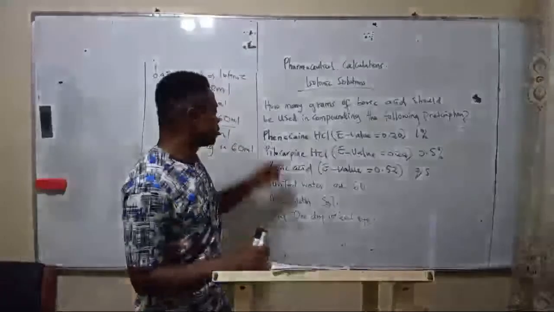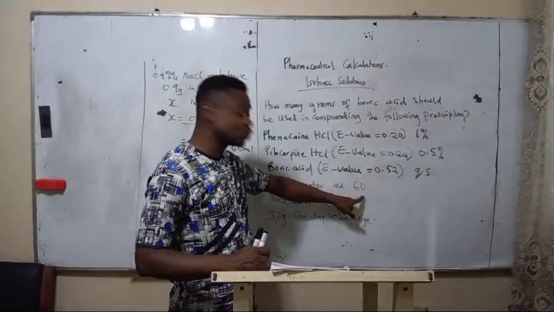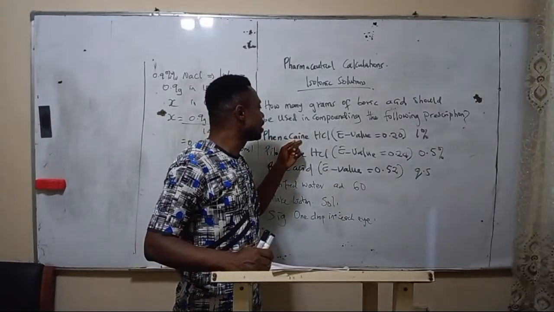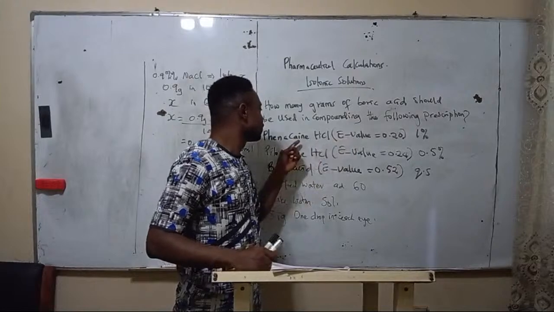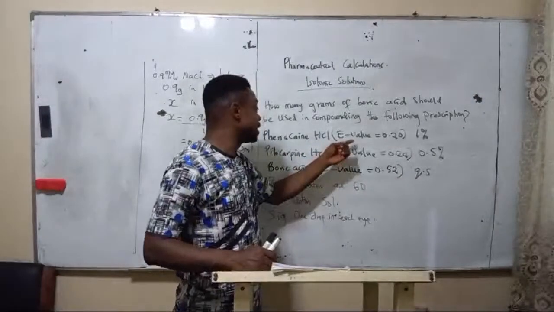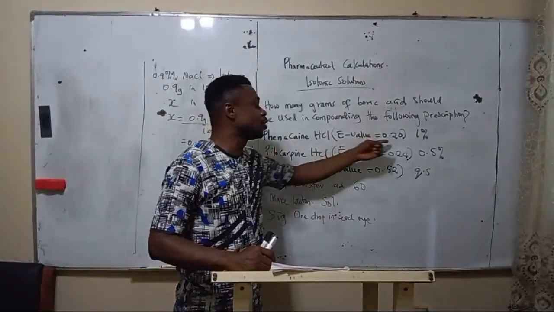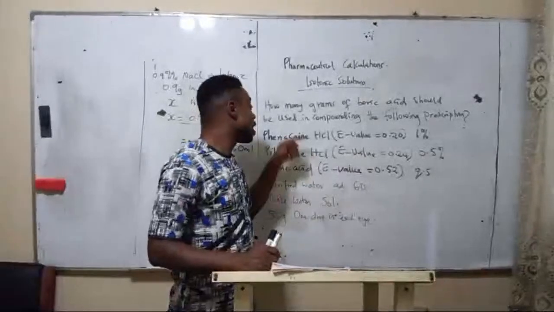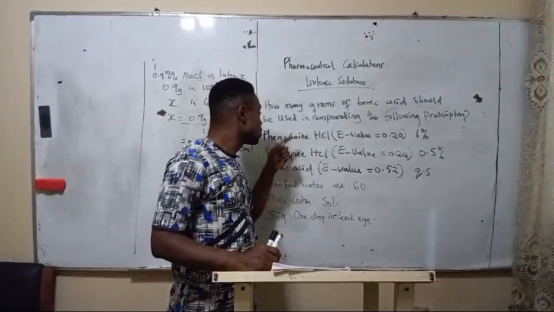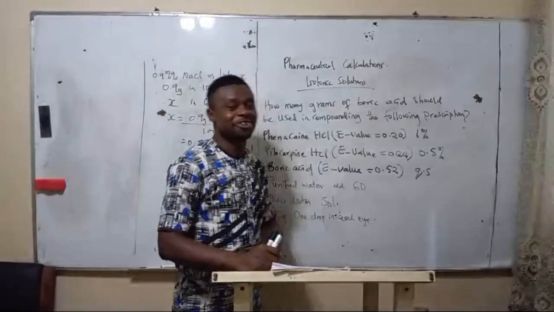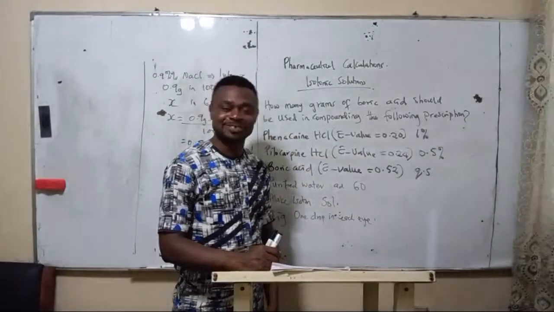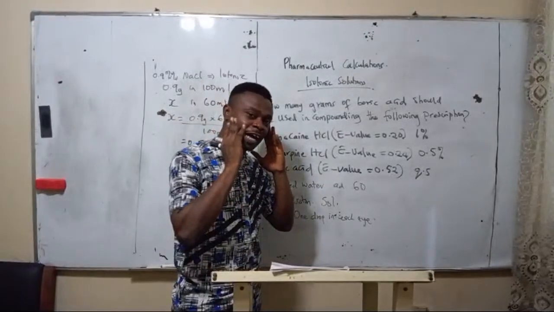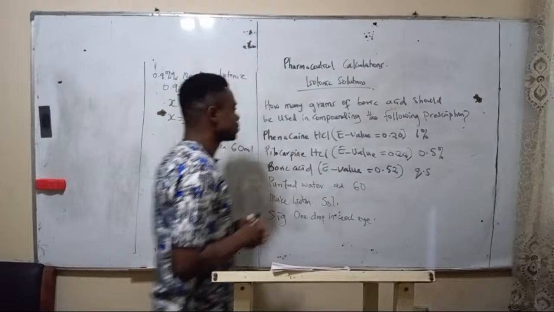Let's assume that here it is in 16 ml. So inside this 16 ml, E value means sodium chloride equivalent. The E value of phenylmercuric hydrochloride is 0.20. What it means is that 0.20 gram of sodium chloride is equivalent to 1 gram of phenalkane hydrochloride in a 16 ml solution. That's the meaning. So if we have that at the back of our mind, let's go.